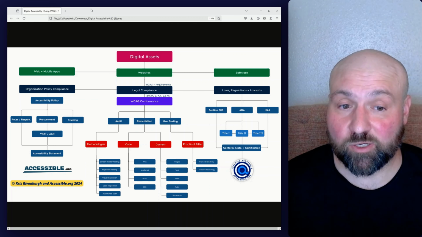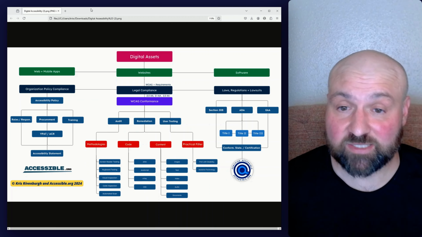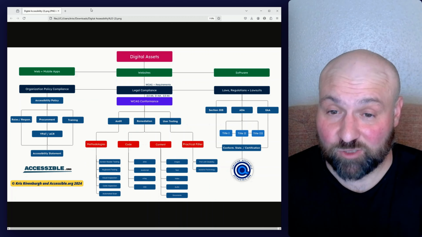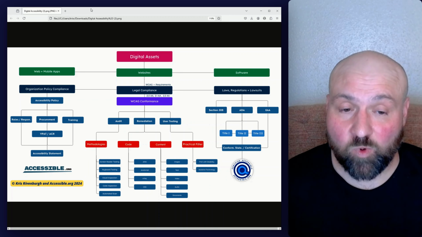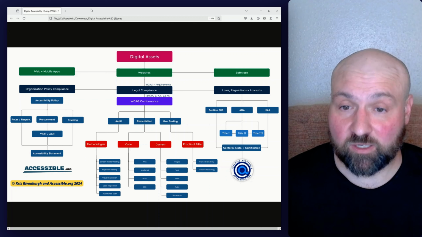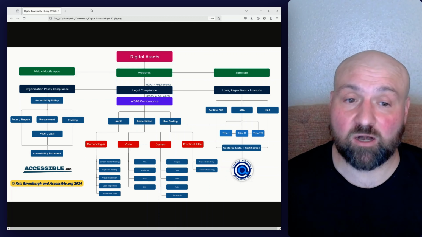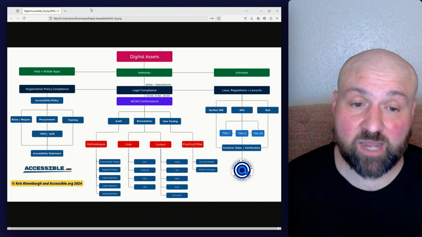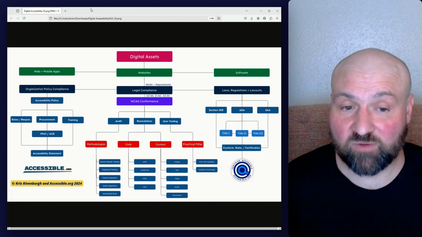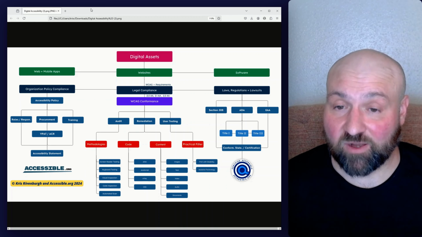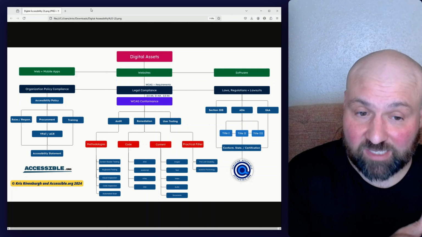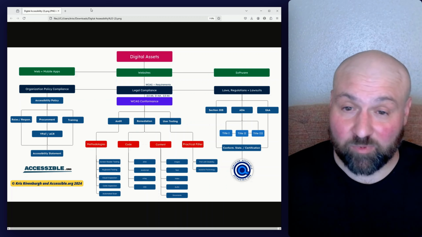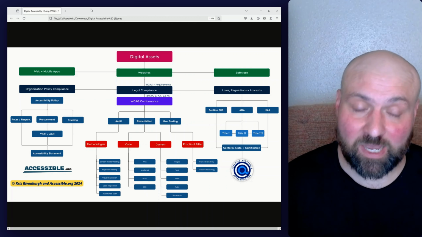But the two terms are used interchangeably in the marketplace. And actually, VPAT is used more than ACR, but it's just important to know those differences when you need an ACR, or when someone requests a VPAT. You just need to know what those two different terms mean, and that these are very related and used interchangeably. But it's the ACR that we want. So remember, the ACR is the completed VPAT.